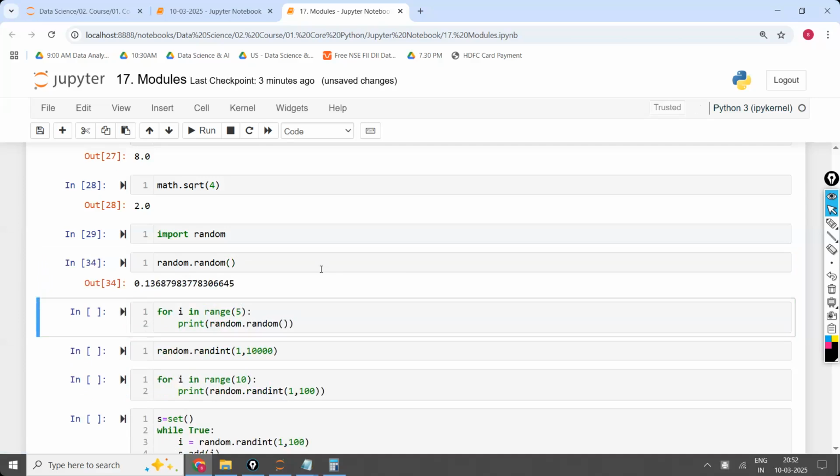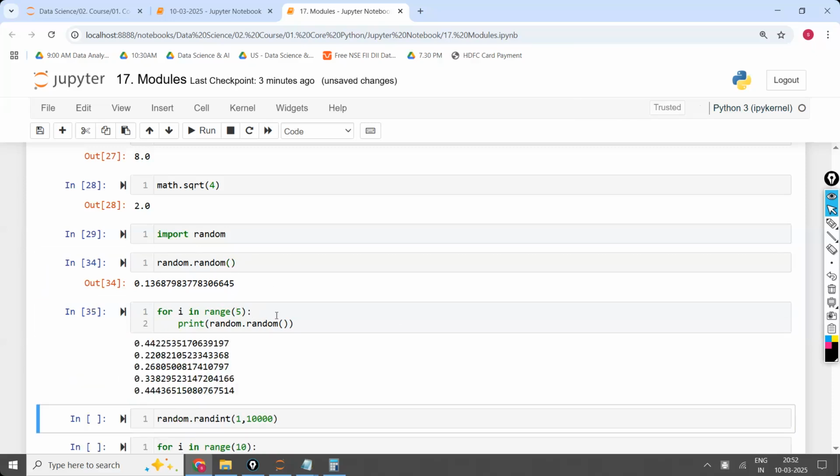Now, if you want 5 numbers, first number, second number like this, then you repeat the code 5 times. So for i in range of 5, random.random. The same code is repeated 5 times, so you get 5 numbers.